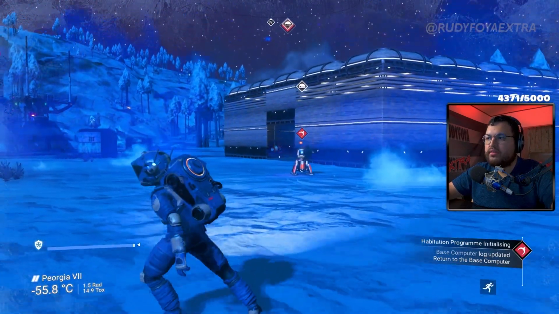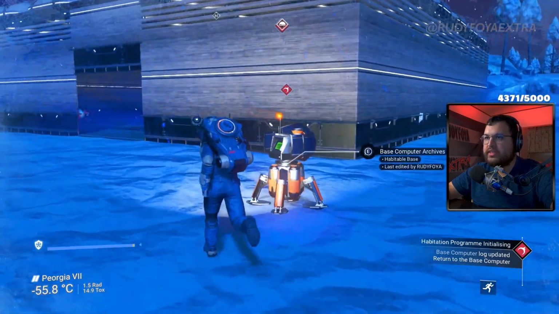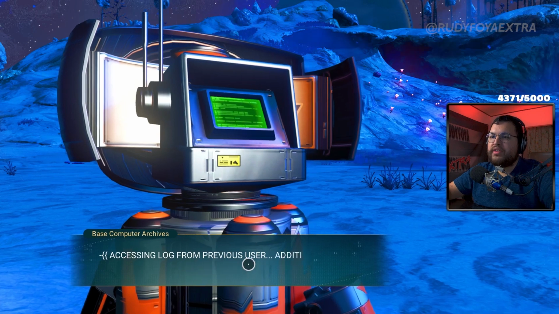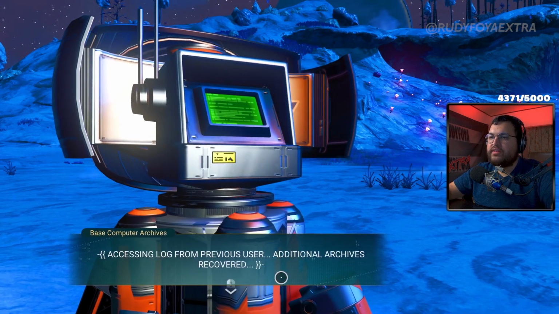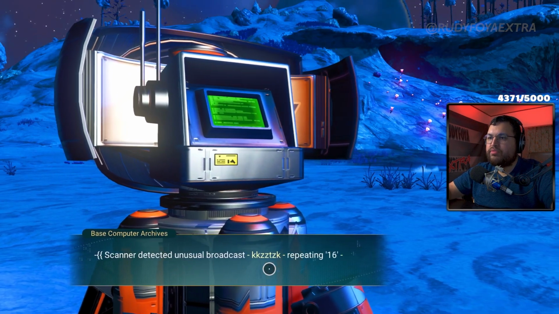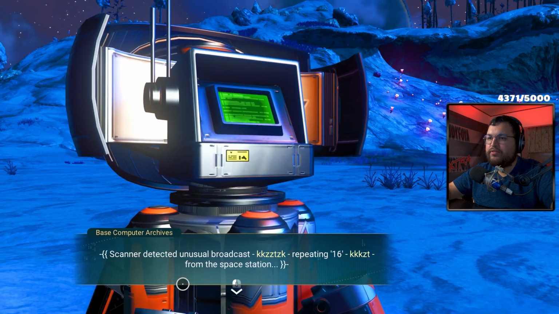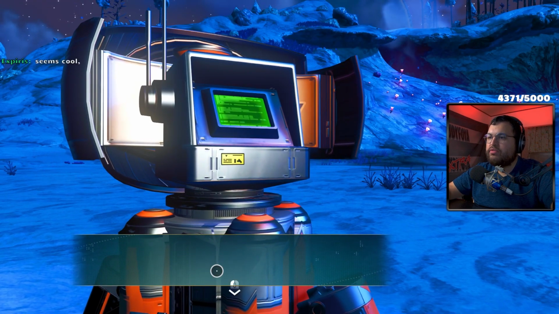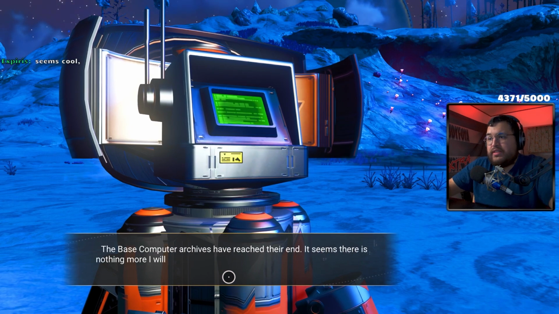What the hell? Log updated. Interesting. What did we get? What the hell? From previous user, additional archives recovered. Scanner detected unusual broadcast repeating 16 from the space station. Warning. End of archive. Repeating 16?